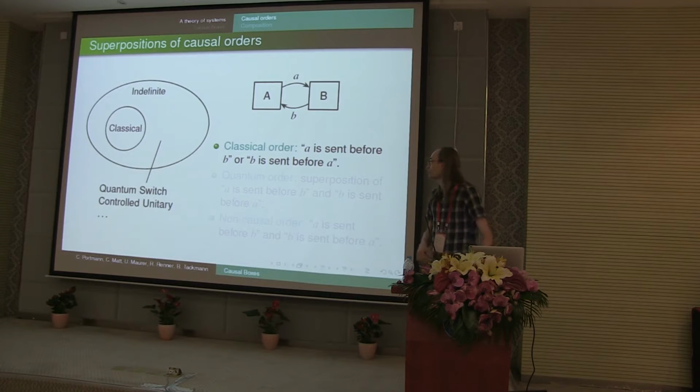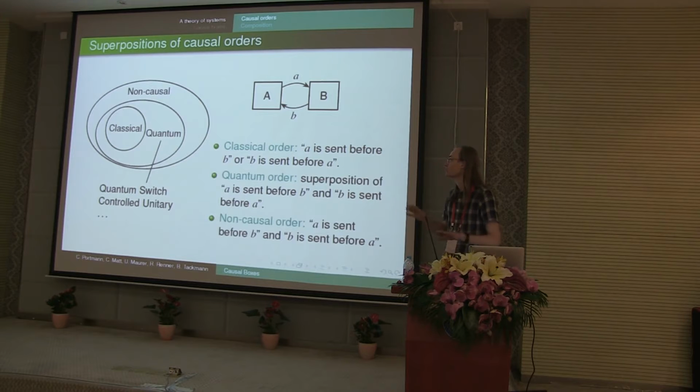Now, in Julio's talk, he had these circuits which have some kind of classical ordering of the gates. And then he talked about indefinite causal orders or non-causal orders. I think he used the two words in a very similar way. And I'm going to actually distinguish. I'm going to split these indefinite causal orders into the ones that I call quantum and the ones that I call non-causal. And the quantum switch, to answer a question which I think was from Christian, I would say that we have a superposition of causal orders, but I wouldn't call it non-causal.